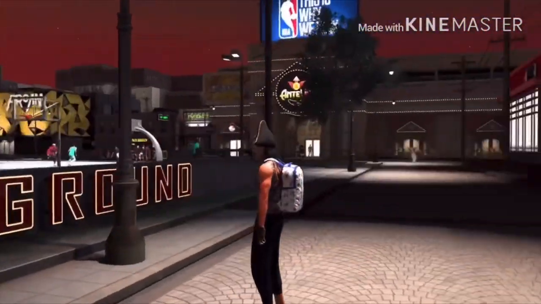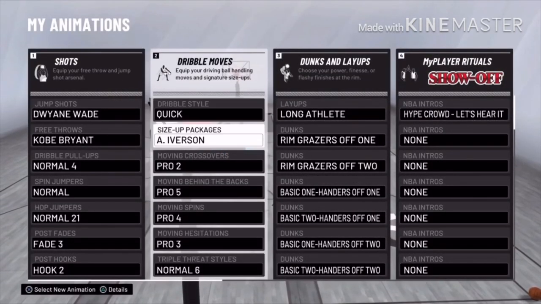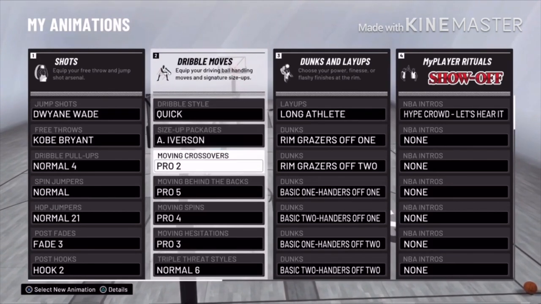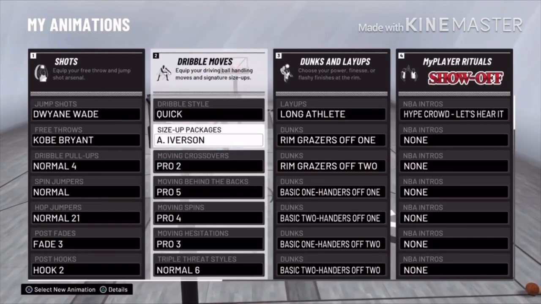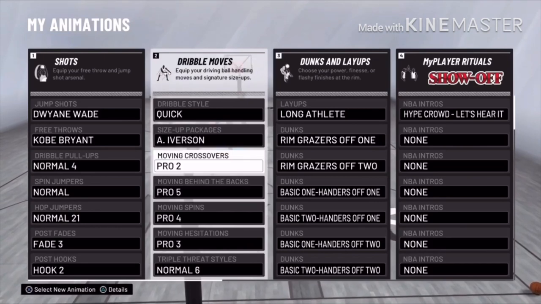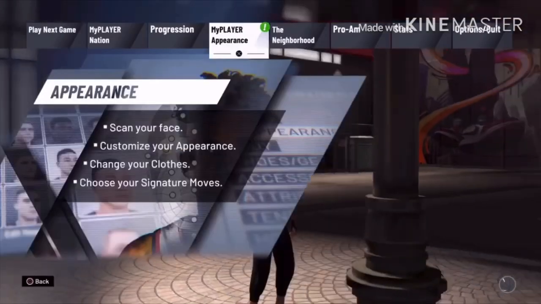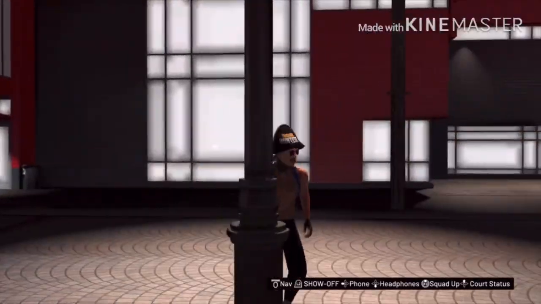Here are the animations. I think most YouTubers use this. I have Dribble Style on Quick, Size of Packages, Allen Iverson. I call it the nutsack between the legs. It's just some weird move, bro. Moving crossovers pro 2, moving behind the backs pro 5, pro 4. And yeah, those are the animations. Let's get on to my court to teach y'all how to do this stuff.